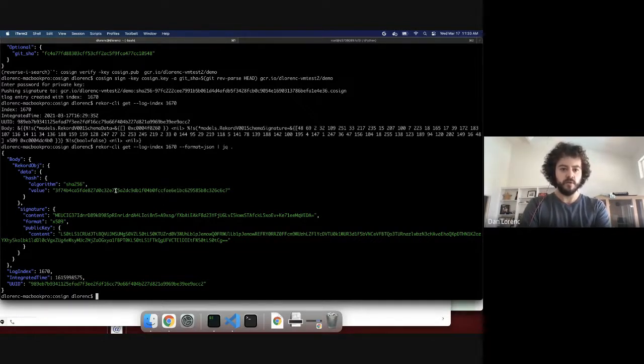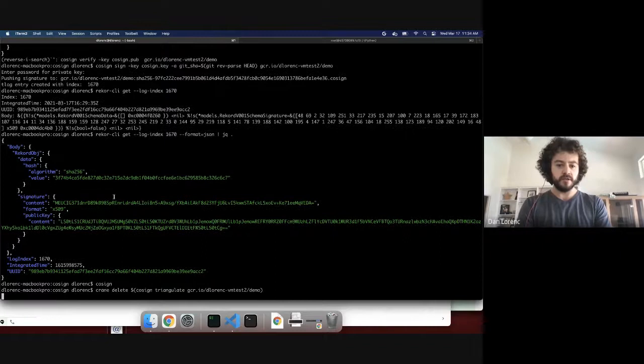We thought for a while about how to help solve this problem and came up with a pretty cool flow I'm going to show next. If you've got the experimental mode turned on in Cosign, you can try this today. We can do a signature here of that same image. Delete and clean up quick first. We call this keyless signatures. We're actually going to sign this image with no keys, and verify it with no keys. See, no keys in the command line. We're going to sign this image.